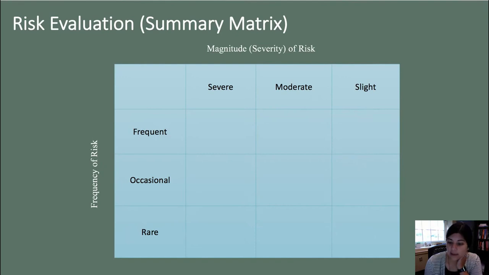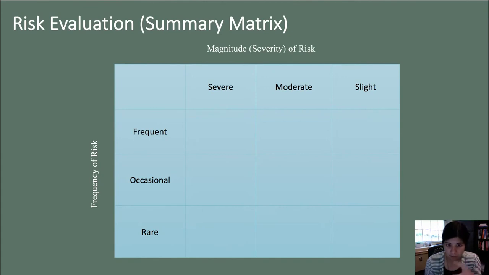Okay, so one way that we can actually prioritize our risks after we have ranked them in terms of frequency and severity is by using what we call a summary matrix. So this is a really handy chart that we can use to actually visualize the risks in our organization, and then from there we can actually prioritize which risks we're going to attack or treat first. So this chart is actually something that you would utilize after you have ranked frequency and severity of risk. And then once you've done that, you can see you simply plug these risks into the chart.